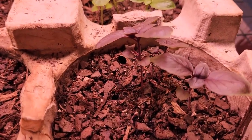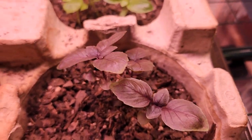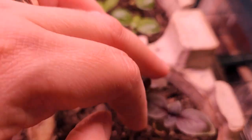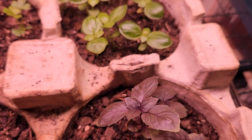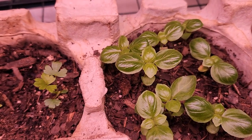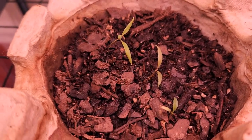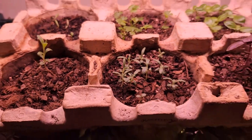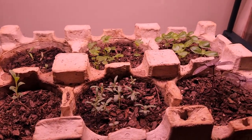This is my red Reuben basil, so only 3 of them germinated, but all 3 of them are coming up well. And what I like is that most basil have 2 leaves, they come up in pairs, but this one had 3 baby leaves, and now it's coming up in little groups of 3, so that's kind of cute. All right, and then this is the regular basil, sweet Italian. This is celery, and this is the goji berry, which is limping along. So we'll see what happens with that. Those are the ones that I planted back in November and how they're doing. So I think they're coming along okay.